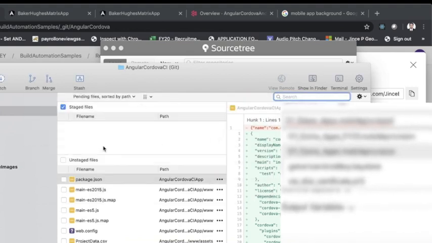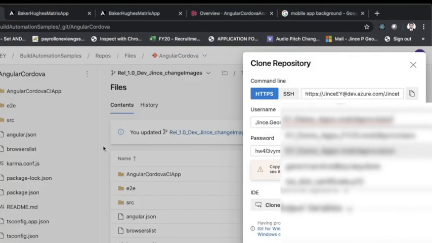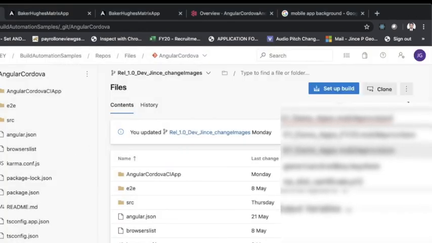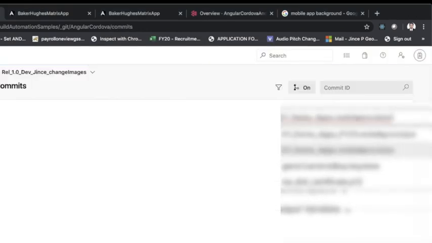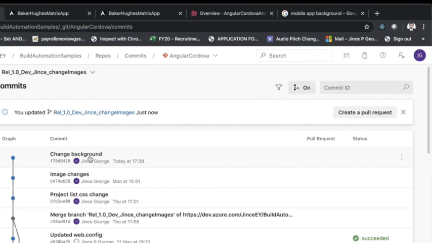So the latest changes I have committed to the branch. You can see in the commit history, change background. Okay, and you can see I just now updated this branch, and I already tested that in the browser. I didn't test this on the device because of the time.